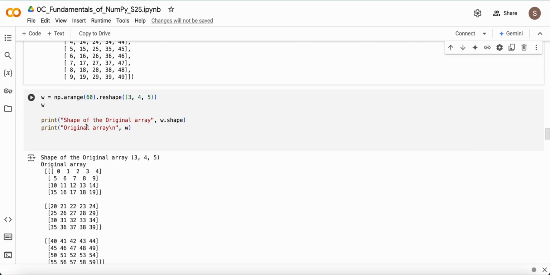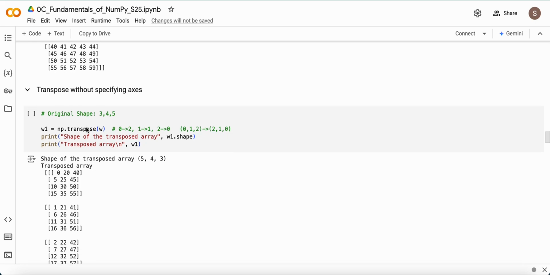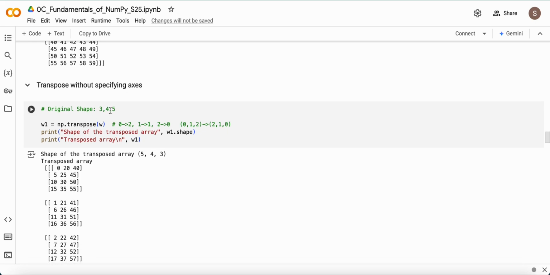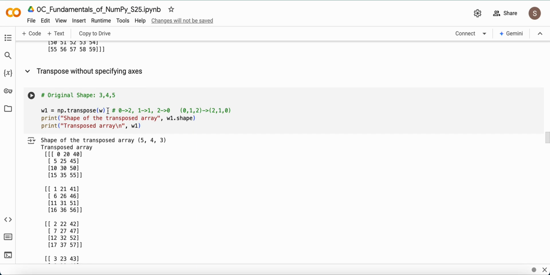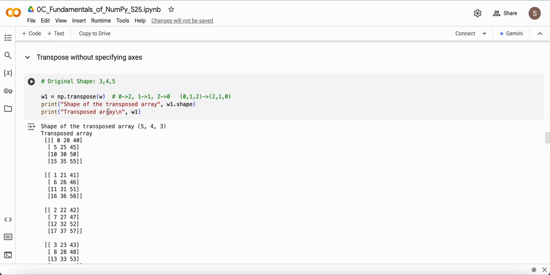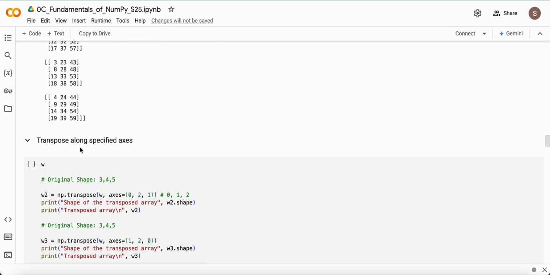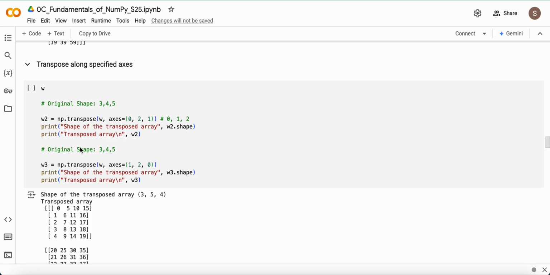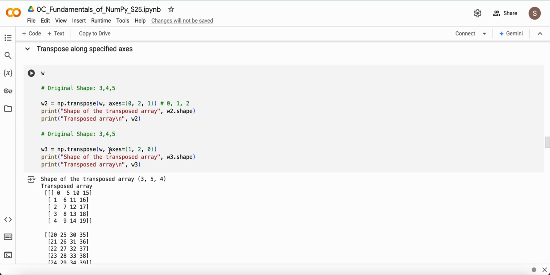Similarly, now the original shape is 3 batches, 4 rows and 5 columns. We transpose it and change it to this. It is a similar explanation, and now we can change the transpose along a specific axis.